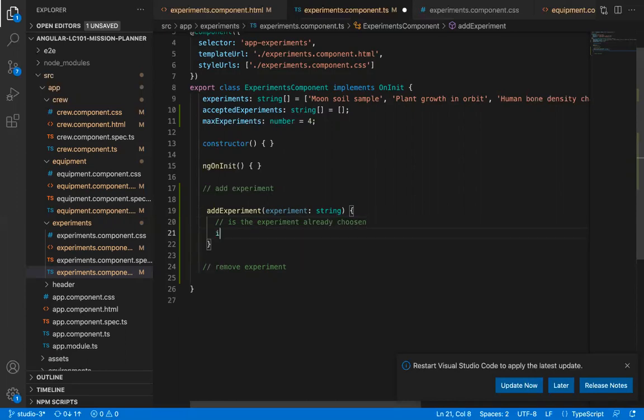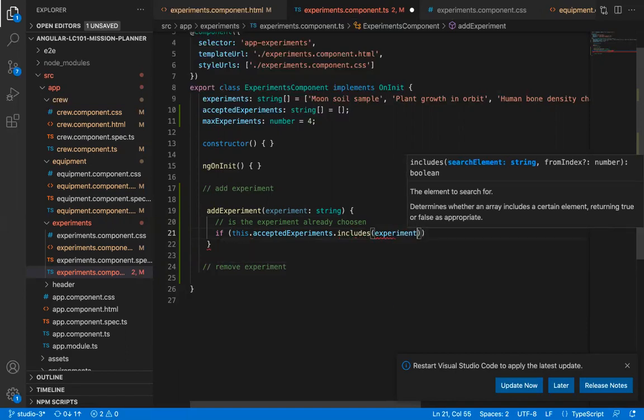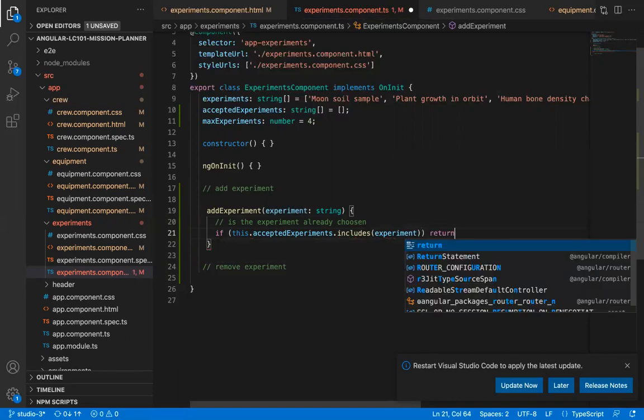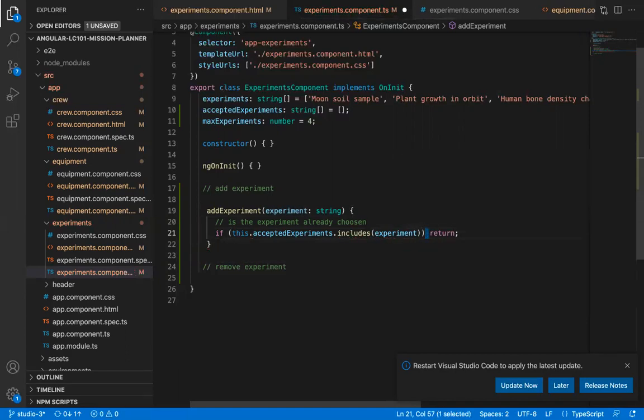We can just do an if accepted experiments dot includes experiment, then we return, because the experiment is already inside of that array. We don't have to go through a whole for loop anymore, which is so nice. We can just do the dot includes instead.